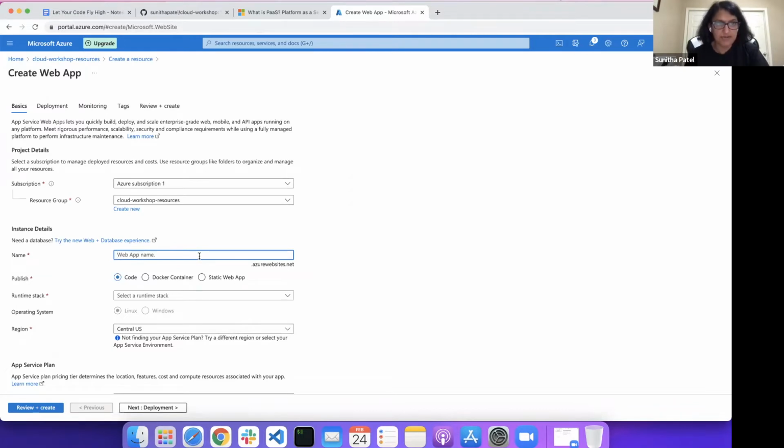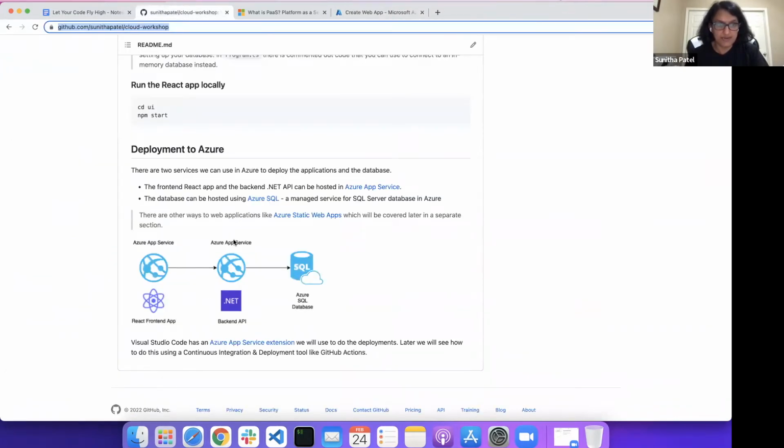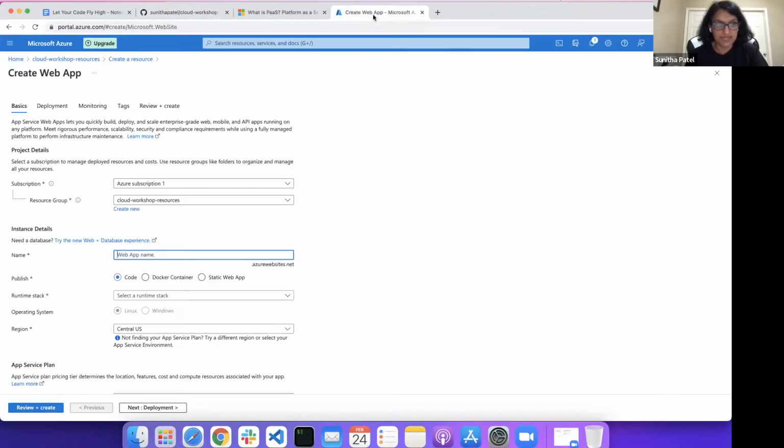Now I'm going to do this second one here, which is the .NET application. We'll call it API. Azure says .NET. I'm going to go with code because what I'm going to show you is publishing this from Visual Studio directly, but you do have Docker container as an option as well, if you want to package your application into a Docker image and have it hosted.